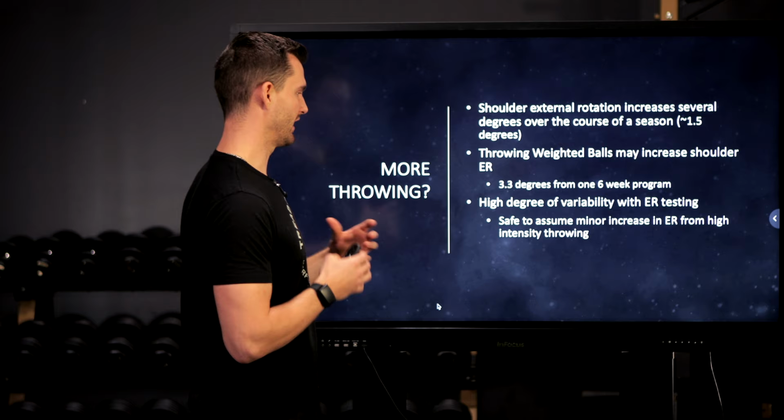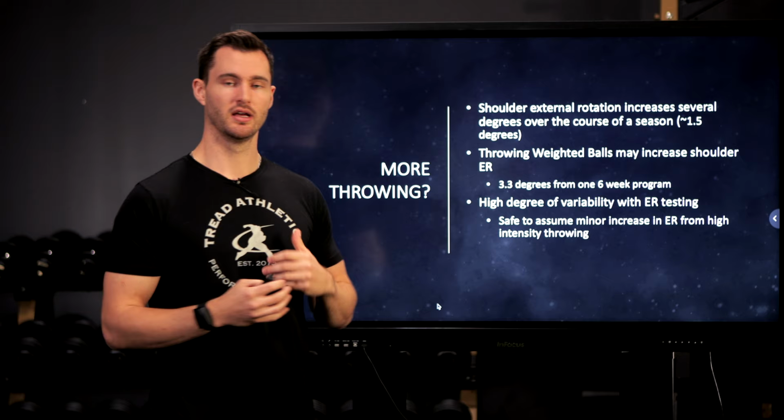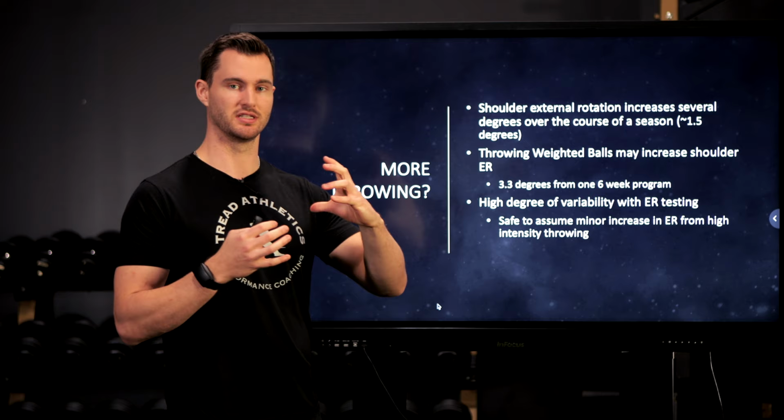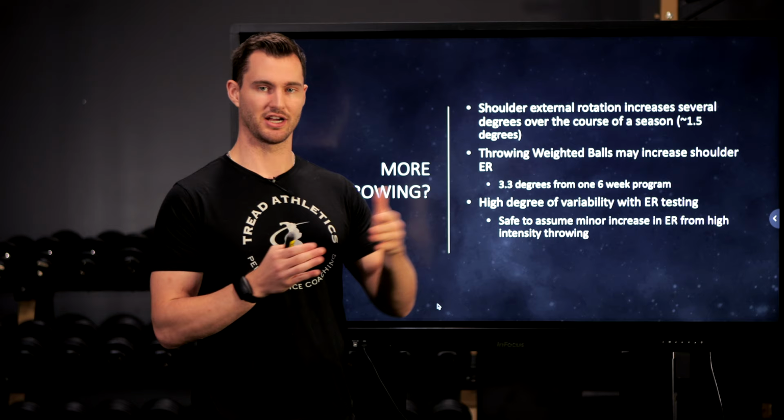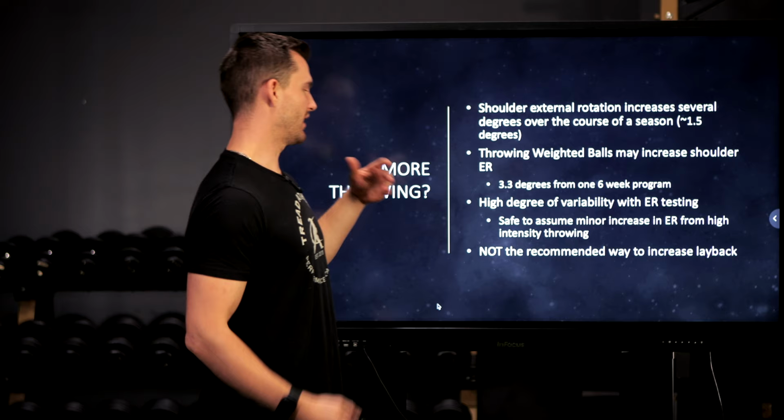Now this tells us that we probably should have some sort of planned deloads at some point in the course of a year versus just throwing and throwing and throwing all 12 months of the year. It can make sense to have some sort of deload at some point as the shoulder just continues to gain external rotation over time. There is a high degree of variability within external rotation testing between actual testers. How one therapist or trainer or researcher defines max layback may be different from another. So that's just something to be aware of as well. And again, this is not our recommended way to increase layback. This is going to happen kind of on its own anyway.